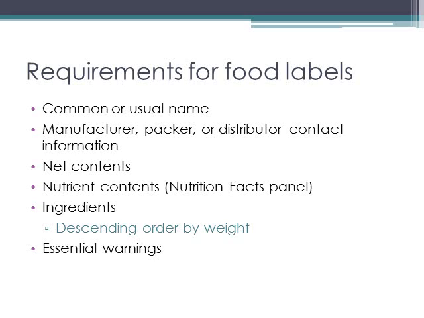The net contents that are in the product, nutrition content, so this is going to be the nutrition facts panel. The ingredients, these are listed in descending order by weight, and then any sort of essential warning. So this is really important for people that have some sort of food allergy. So things like if they have a dairy allergy or an egg allergy or a nut allergy or a gluten allergy, anything like that will have to be required on the food label.